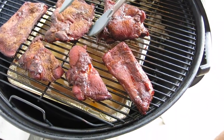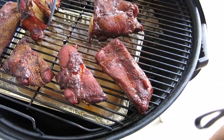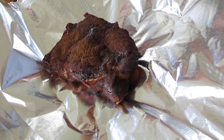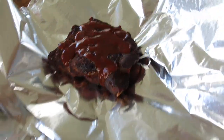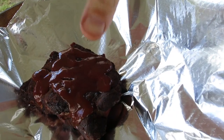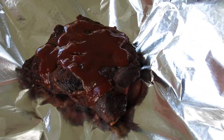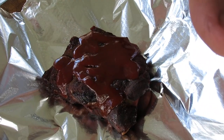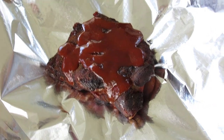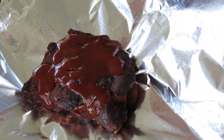It's time to sauce these babies up. So we'll coat my rub first, and then we'll go to the commercial rubs. And to do it, just pour the sauce on like that. Don't worry too much that it's not all covered. You can cover it all if you want, but we're going to wrap this in foil, so it's going to fall all over it anyway. But we'll do that with all 6 ribs and all 3 sauces, and then we'll put them back on for a couple of hours, or for an hour and a half or so, till this meat just becomes so soft.